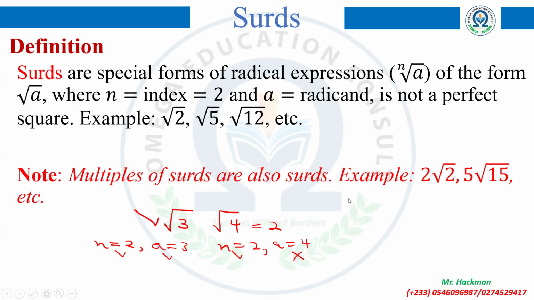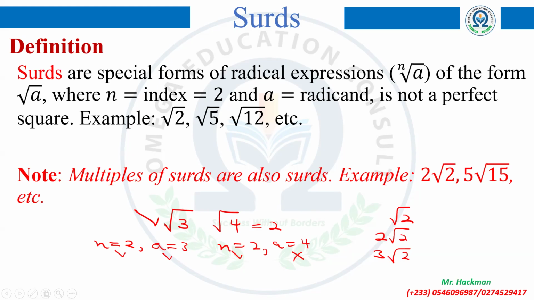When we talk of multiples of sets, let's say if I have multiples of 2, what does that mean? Or multiples of x, it means maybe x times 2, x times 3, x times 4, you get the point. But usually when you say multiples, we are talking about what? Numerical multiples. So in this case, if I have root of 2, I can have 2 roots of 2 as a multiple of what? Root of 2. I can have 3 roots of 2 as a multiple of what? Root of 2. So this being multiplied by 1, which is the original one, multiple will be 2 times this, 3 times this, 4 times this, what have you.